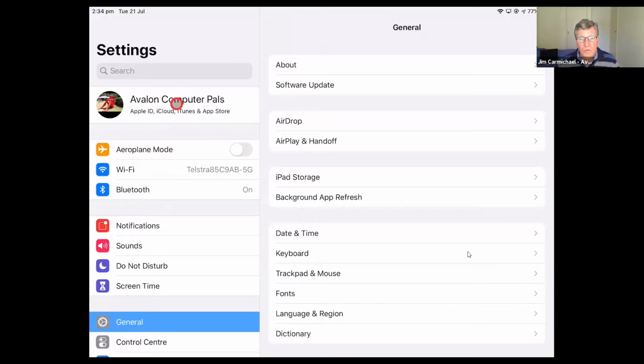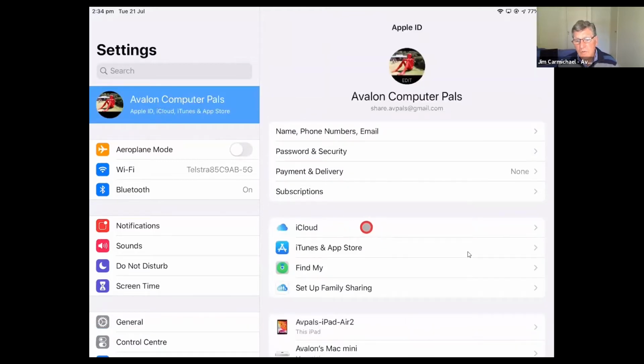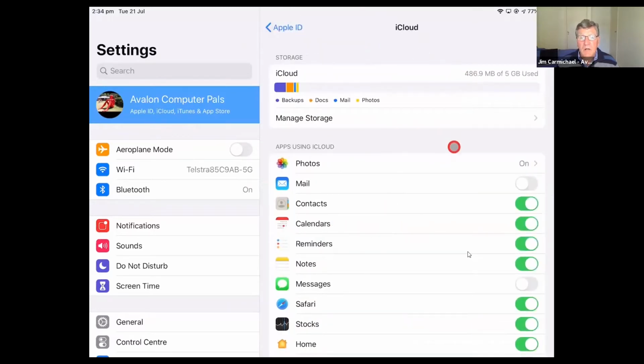And to find out what you can do, you go to the Settings app and you go over to the top of the Settings app, and you'll see over here there's an option called iCloud. And this is where we decide what we're actually going to use iCloud for. You can see it's not using very much storage. Up the top here, it's using about half a gig of the 5 gig you get free. On my personal iPad, you would see a lot more storage being used, and I've run off the end of my 5 gig, and I'm having to pay Apple some extra money.